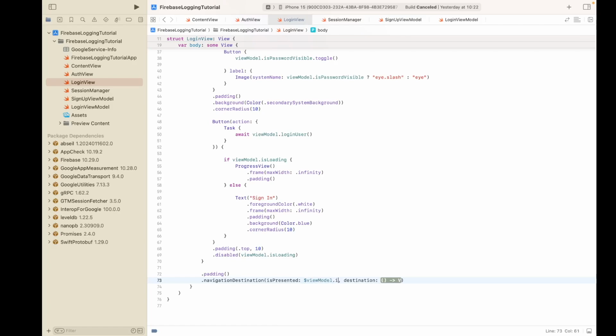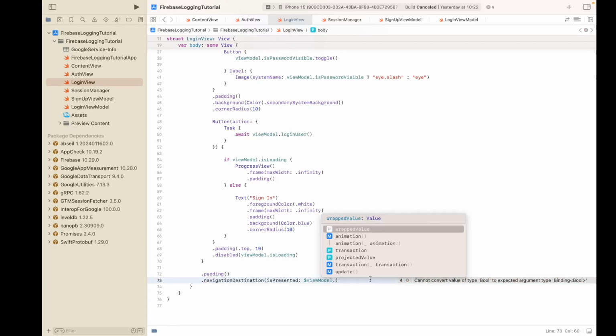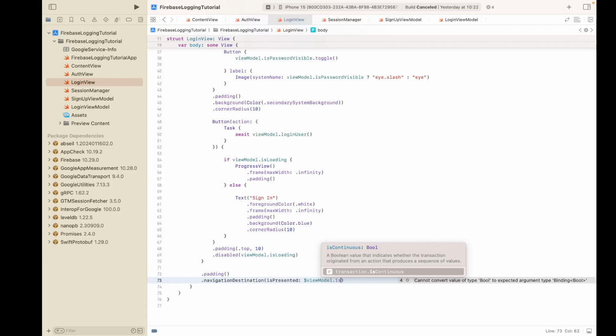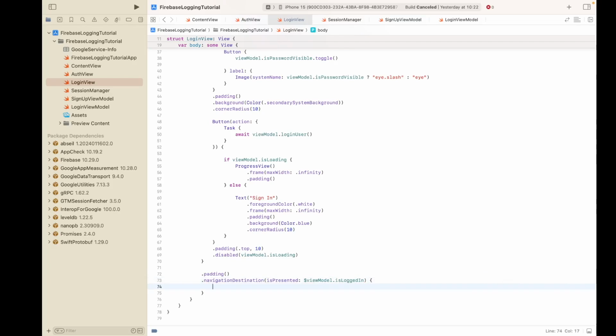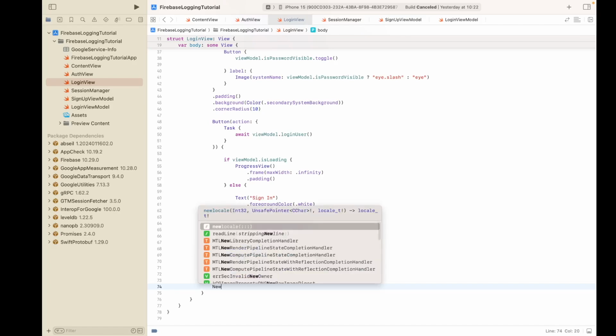viewModel.isLoggedIn. So if that's true, then we know that the user has logged in successfully, and for that reason we can display our screen that they have access to since they're logged in.